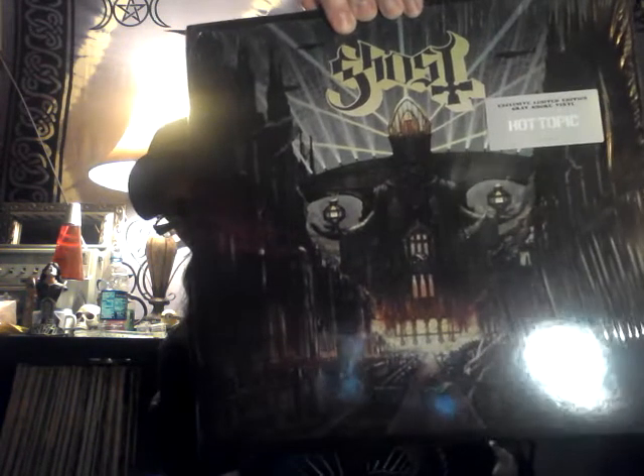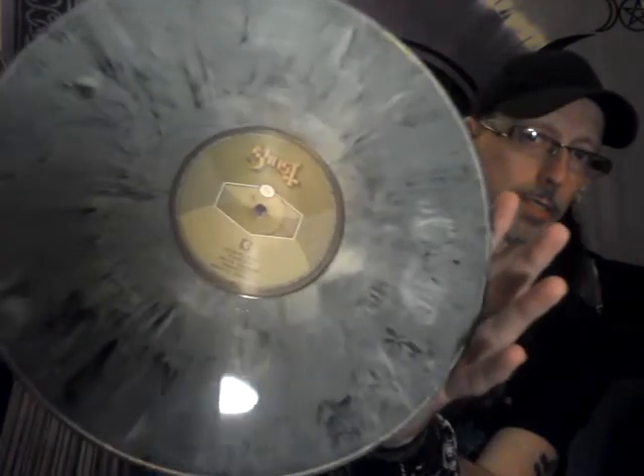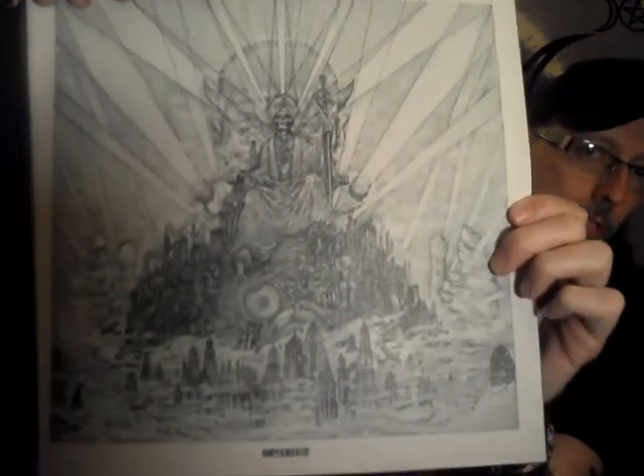I'll show that inner sleeve. This one I picked up at Hot Topic, the only place I've seen it so far. There's the inner sleeve, there's the lyrics in the back. This one is colored vinyl — it's like a gray marble. That's really awesome, and I guess the gray marble is limited, at least that's what it says on the hype sticker. It came with this booklet — it's just black on the back and it has all these cool illustrations for each song.